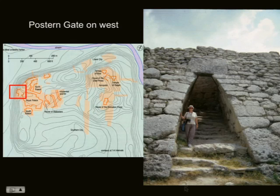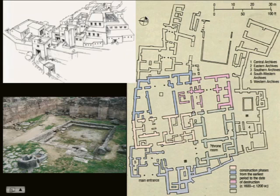You walk in, you make a right-hand turn, and you walk up a set of stairs, and then you enter into this plaza, which you can see right here. There's the main gate, the royal palace, and these administrative buildings. This royal plaza, right off the bat, you're in the bustling commercial heart of the city. This gate was later built on top of and was approached through a second gate that was built above it. But the palace, as you can see, is quite spectacular.